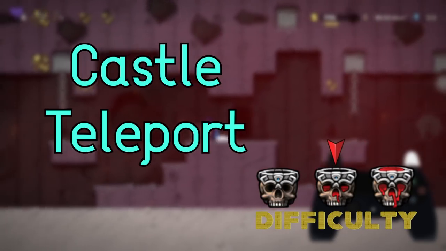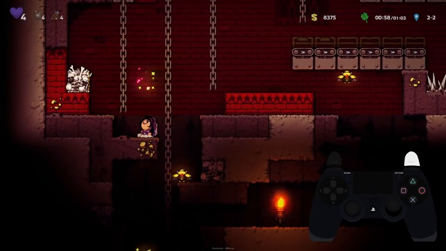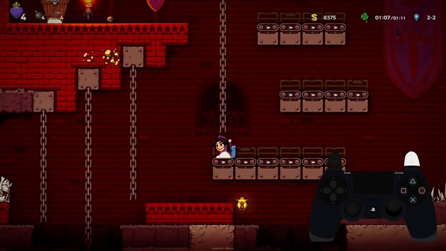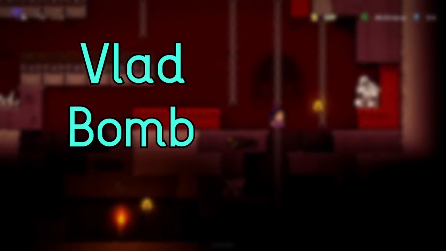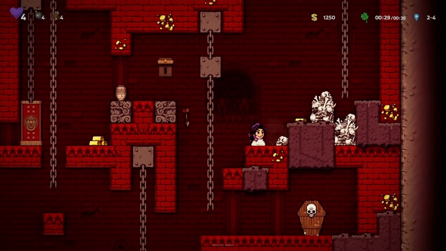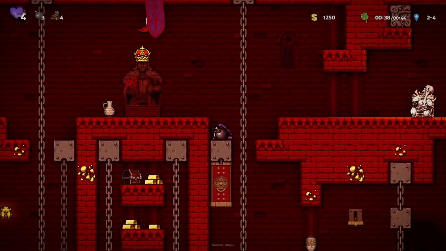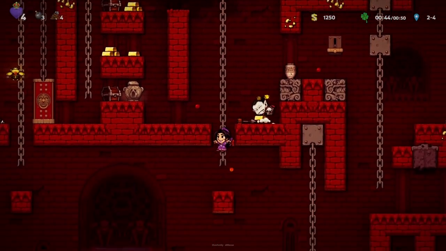Vlad's castle having a clover means you are able to do a 100% consistent teleport up to the crown and then back down. Pay close attention to the exact points where I start my teleports. Placing a bomb in the corner here and quickly whipping the crown will guarantee an easy Vlad kill every time. No teleport RNG necessary.